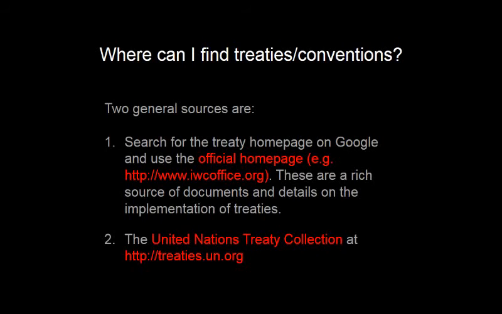As a generic source, there is the United Nations Treaty Collection, which is a website for those sorts of collections of treaties. They are very much things that were useful maybe a decade or two ago, before the internet really took over and you got all of these universally available sources. But back, say 30 years ago, prior to the internet, if you wanted to look at a treaty, it was difficult to get it, so there were collections of treaties. So the UN Treaty Collection is now just the online version of that, really not anywhere near as important as the actual treaty websites. All the major treaties have really good websites.